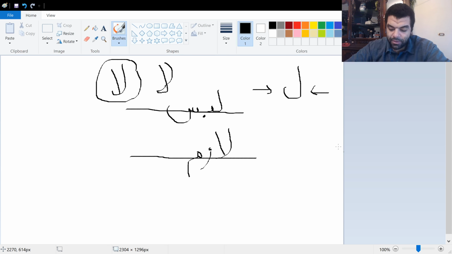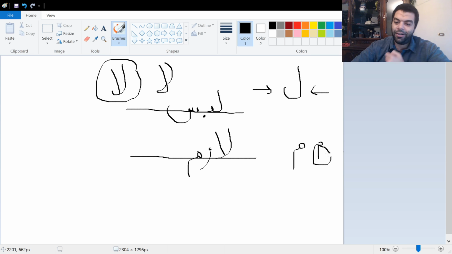Okay, we still haven't taken meem, and meem is actually the next letter. Meem is like a circle like this, and it goes down, or it can look kind of like this. So it has a tail. So what happens with the tail? I repeat for the 50th time: it doesn't get written if it's in between.